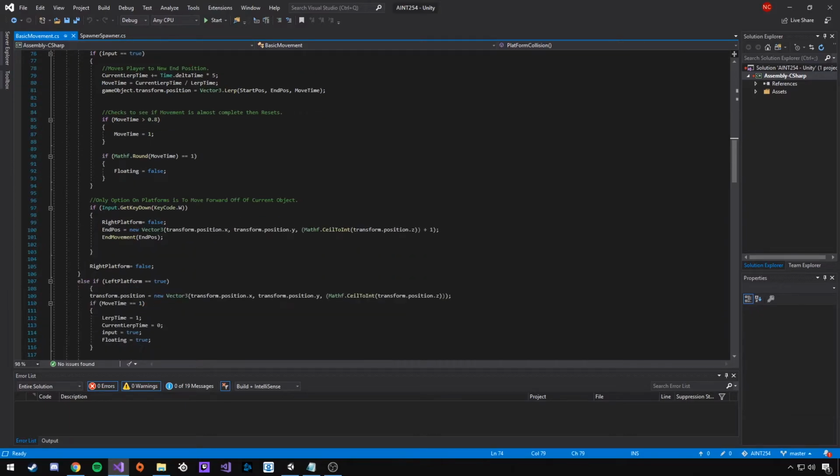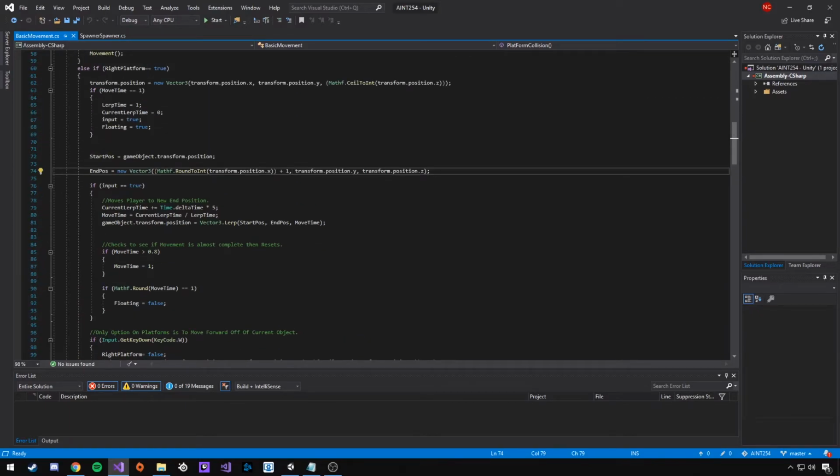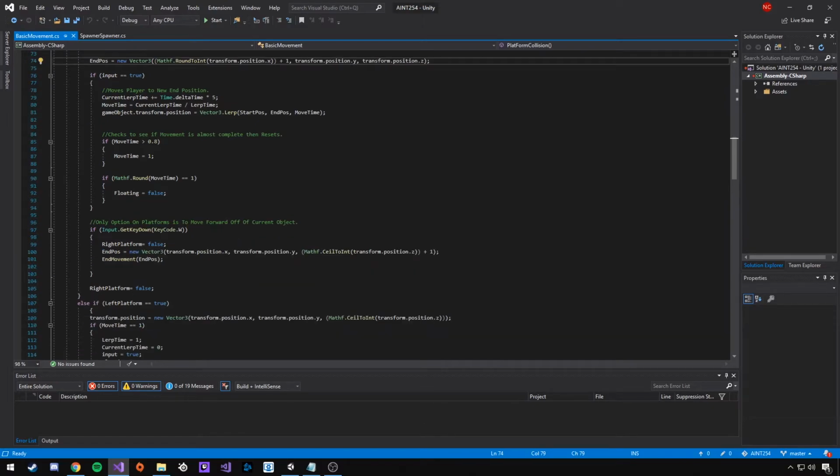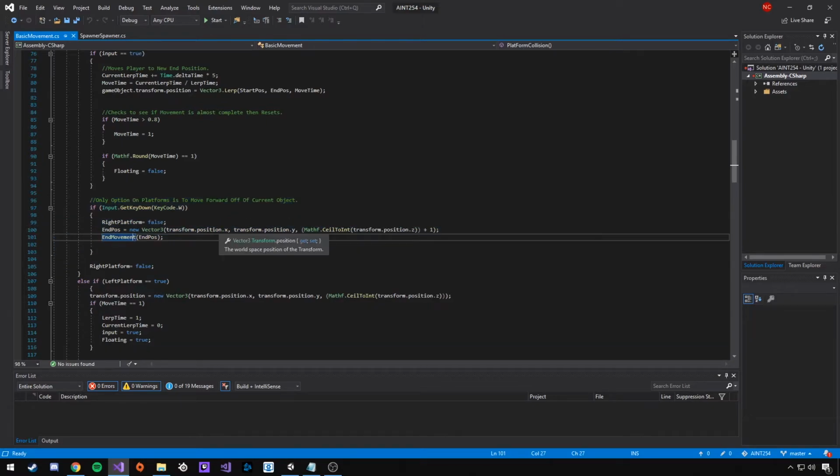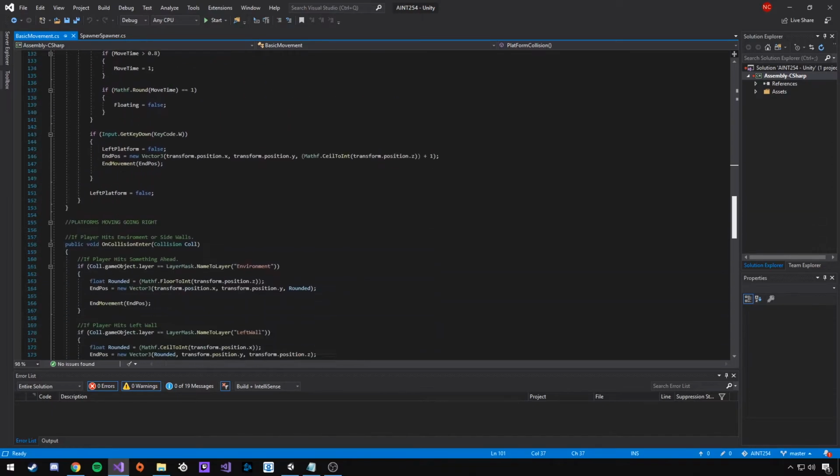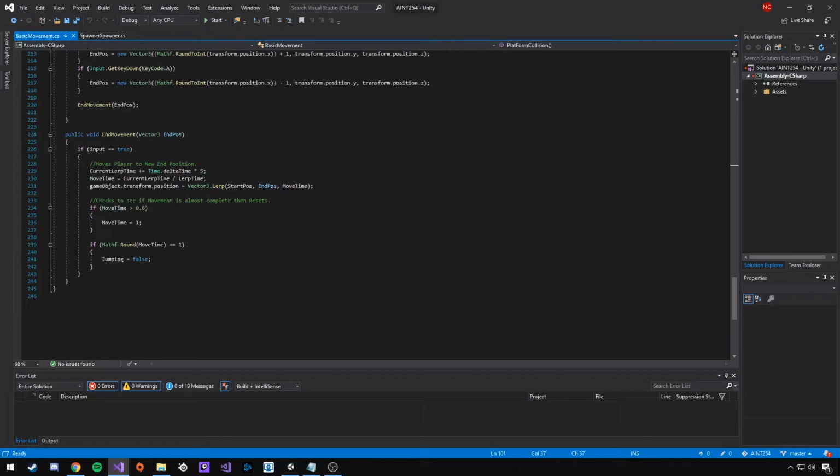The only way to get off this, however, as you're on a challenge and it's pushing you either left or right, is to move forward. So the only key code you can press is W, which is also forward, which tells them that you're not on the platform anymore, and it sets the new end position. From here, it gets the end position and calls end movement. I'll quickly scroll down to that, where it's a pretty simple script. It just, as I said before, gets the lerps and the animation for the destination of the player.